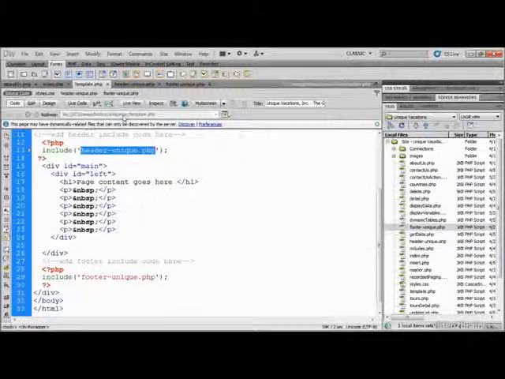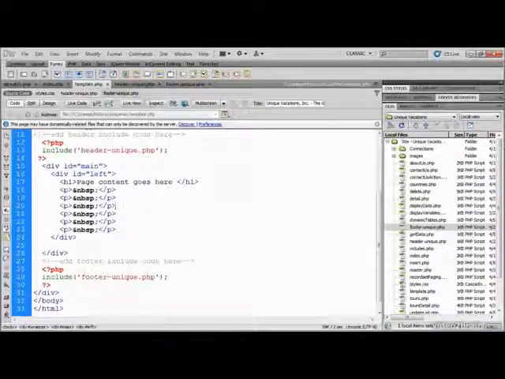Now this is assuming these two pages are within the same site folder. If they were not, I would need to modify this. I need to make sure that the template page can locate the header_unique page. We have everything in a single root folder, so this works perfectly.